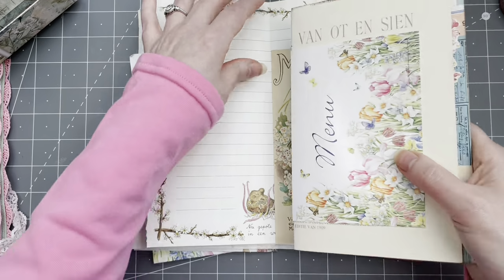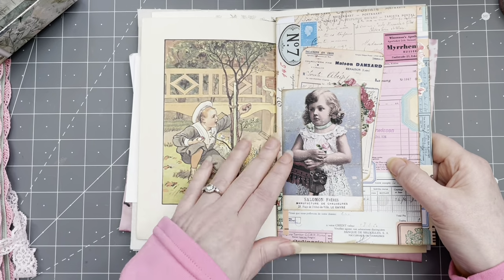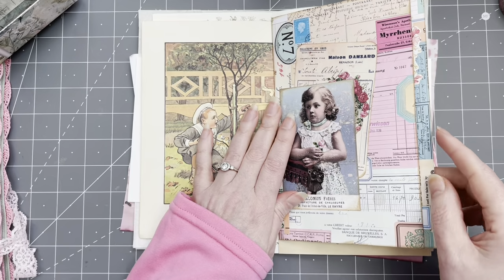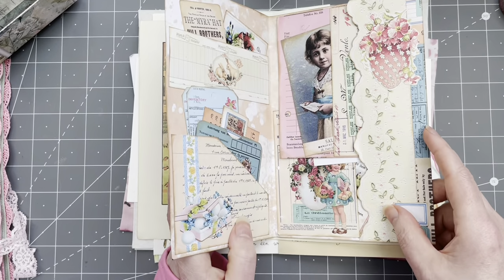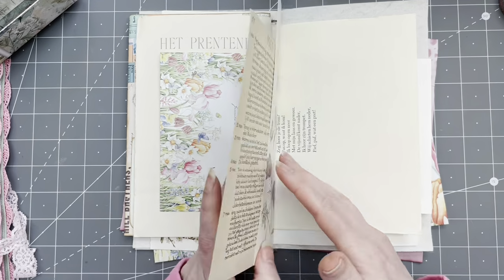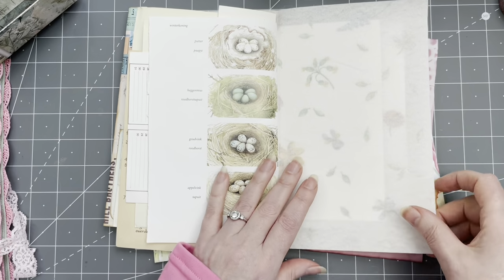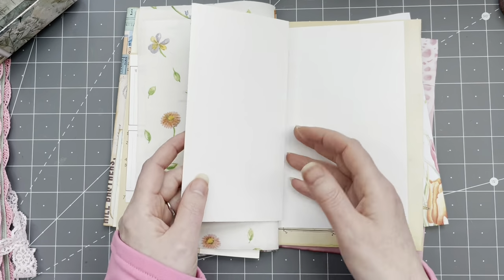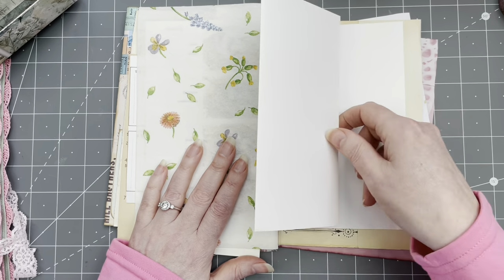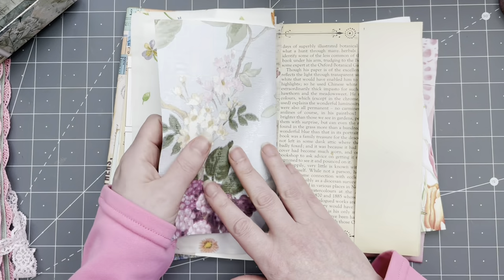No, we are not. Okay, this page didn't need anything. This page didn't need anything. I will have this as the middle of the signature. Yeah. This one worked. This one worked. This one worked. This worked. Nothing to do here. Wow. Oh, this is nice. It's like a big flappy fold out thingy. They're white now. Well, they're sort of more cream colored.